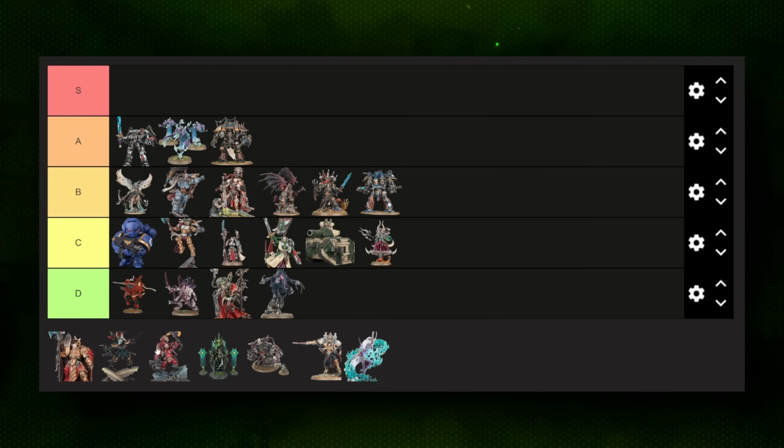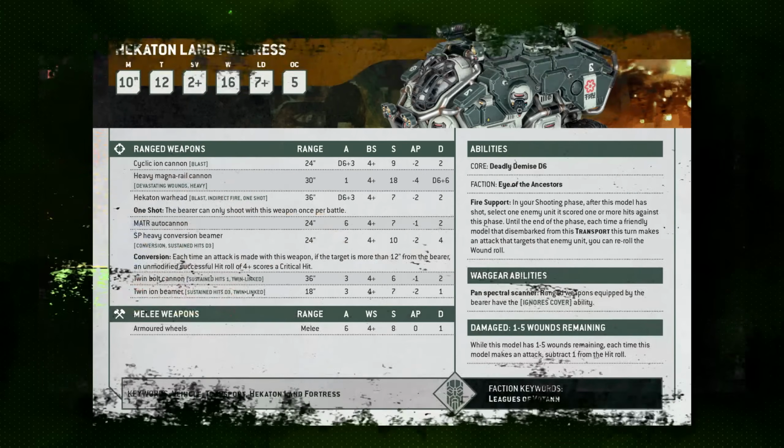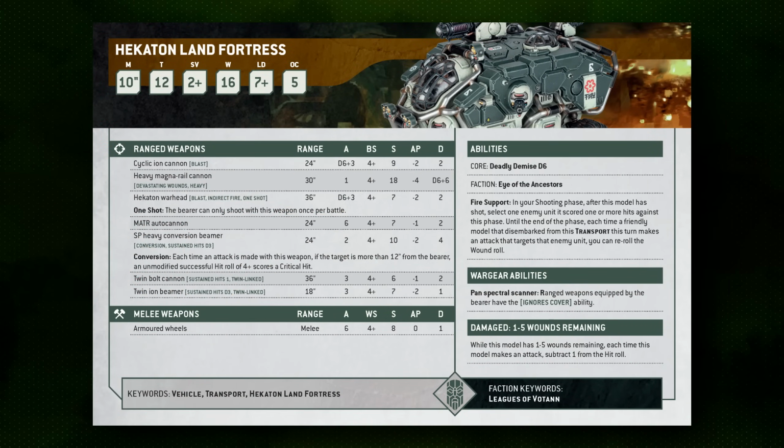Now, moving on from there, we have Leagues of Votann. These guys are probably staying right around where they were previously. While they did see some points hikes, we saw some of their most spammable units like Sagittari ATVs get a little bit of a points increase. Nothing else really changed for the faction, but Votann actually had multiple pretty reasonable builds available to them. And they're simply going to move from one that is spamming multiple Sagittars to builds that were already looking relatively successful that are just going to be focusing on more of the heavier armored units like Hekaton land fortresses, as well as their bikes like Hernkin Pioneers.